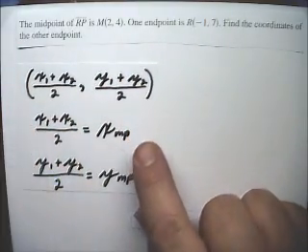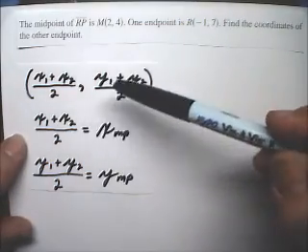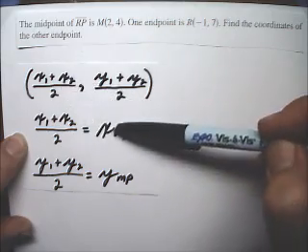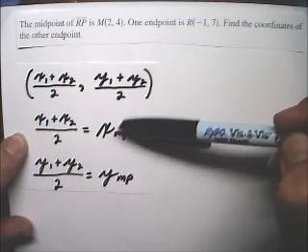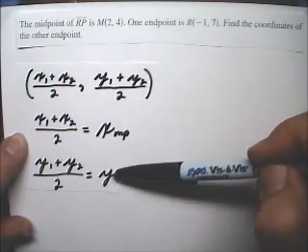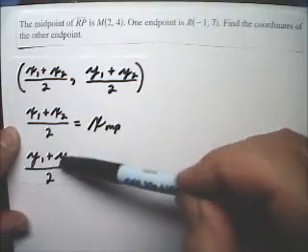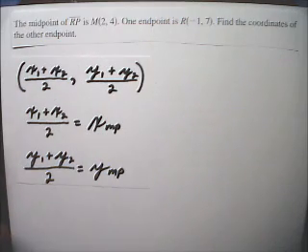And this formula is not in the book. You may want to write it down for your notes. See, this gives us this. When we figure this out, we get the x part of the midpoint. When we figure this part out here, we get the y part of the midpoint. And we really need this in order to solve this problem. So you should write that formula down.